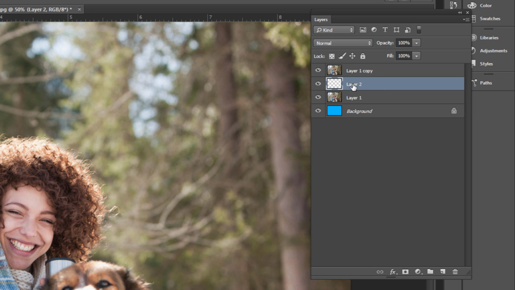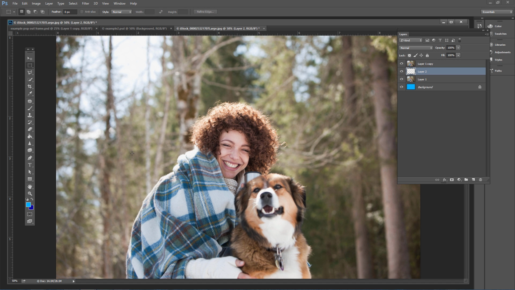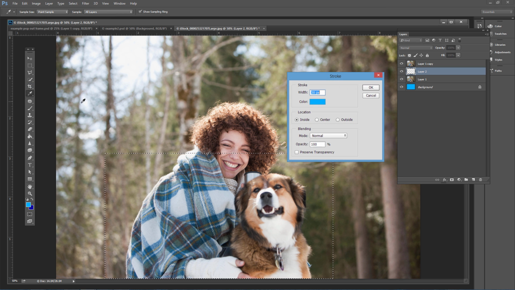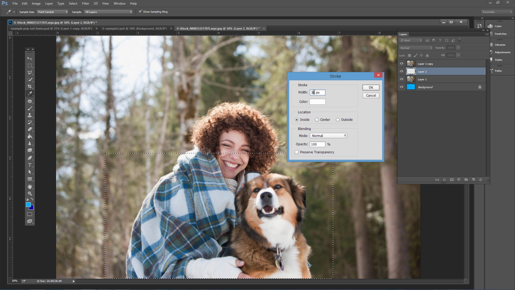Make sure you have this transparent layer selected, and let's go ahead and make a selection with the rectangular marquee tool where you think the photo would be. So something like that. You can of course hover and click and drag it after the fact. Now let's go to Edit and then Stroke and set the color. I would do white for the border of a photo, but we can choose whichever color. Then the width is going to depend on how big your photo is. If you have a very large photo with high resolution, very large dimensions, you'd want to do more than this maybe, but I'm just going to do 30 pixels.